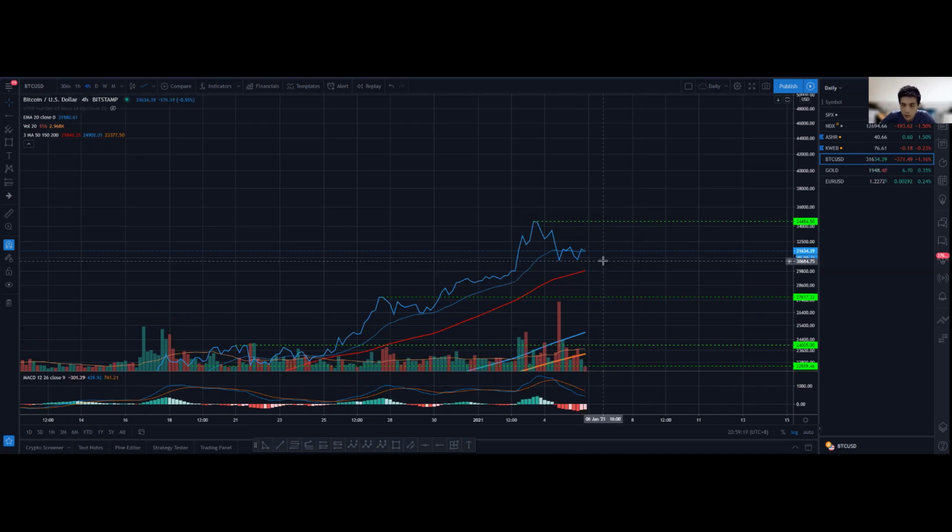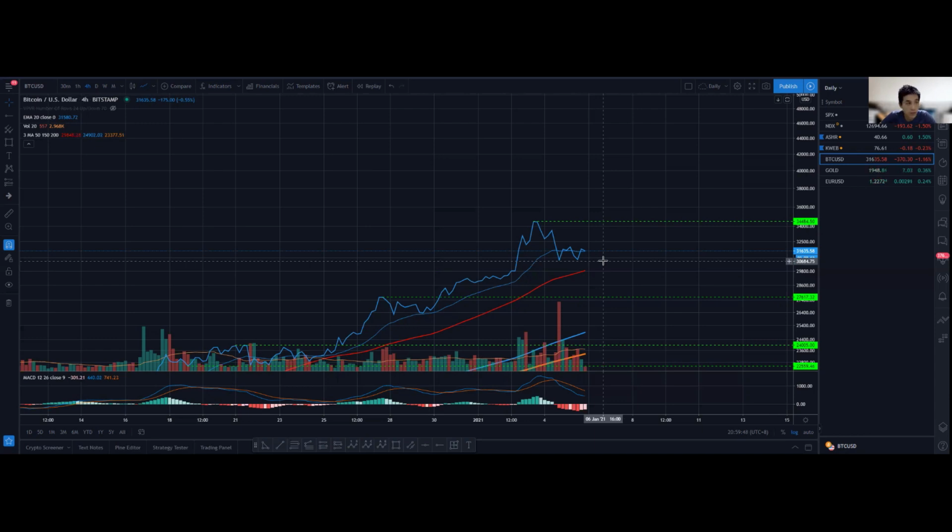For the short side, I'm highly cautious for two reasons. One, the uptrend momentum is very strong for Bitcoin, so the reversal will be very strong. If you do want to target the downside, you have to do a scalping kind of position, where your target is not that far and you have a very fixed target. I wouldn't suggest a trailing stop loss because you are going against the trend. So that's something to bear in mind.